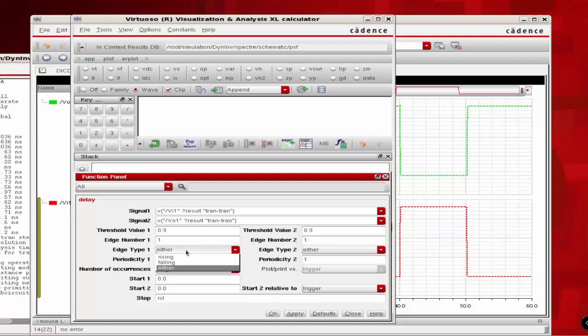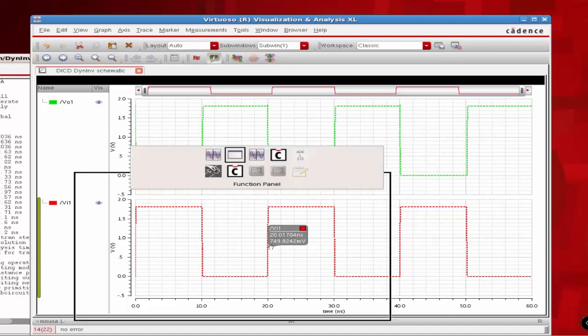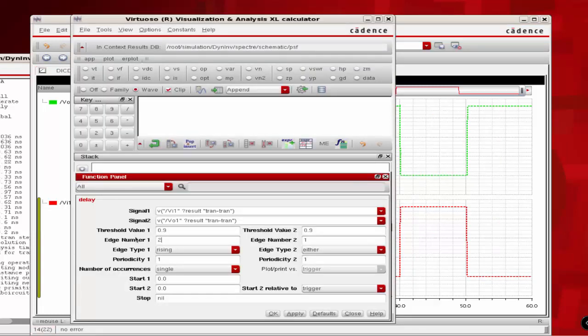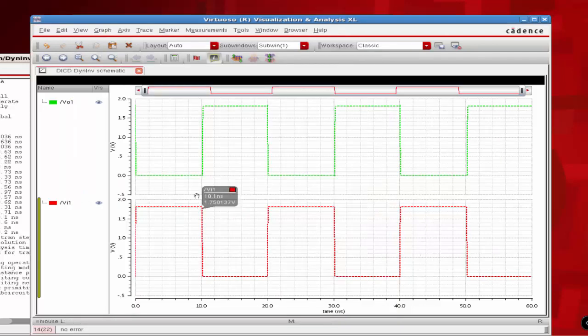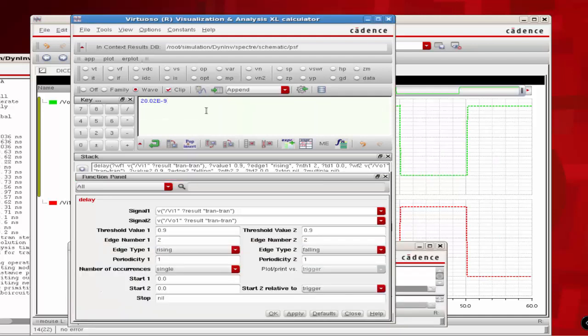In the case of the input being rising, we will select the input to have this as its rising edge. The edge number that corresponds to this would be number 2. So I'm just going to enter 2 here. For a similar reason, we will select the falling edge which is not part of the first transition, but rather the second. As the output is falling, I'm going to select the second edge number, and the output is making a falling transition. Just click on apply and then click on evaluate. Make a note of this.